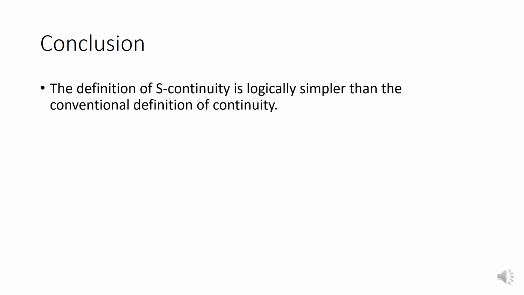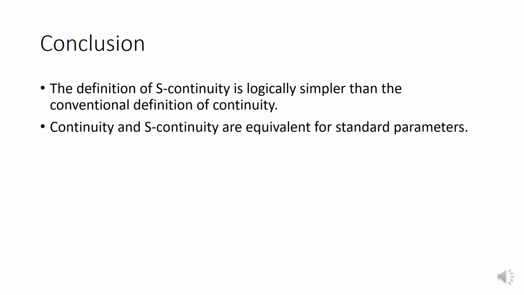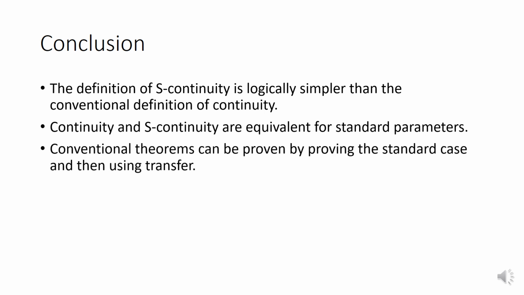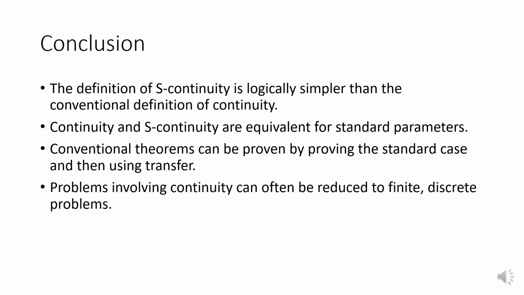As a conclusion of this lesson, we summarize the following points. The definition of S-continuity is logically simpler than the conventional definition of continuity. Continuity and S-continuity are equivalent for standard parameters. Conventional theorems can be proven by proving the standard case and then using transfer. Problems involving continuity can often be reduced to finite discrete problems. We have seen this with the example of Bolzano's theorem.